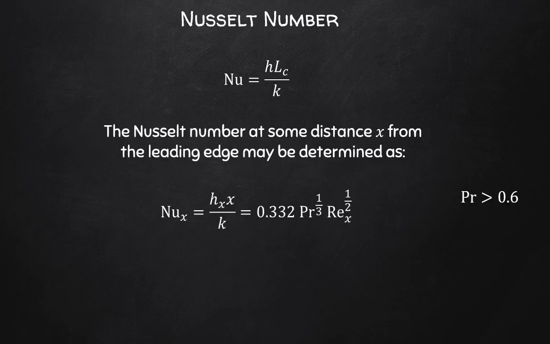Since the Nusselt number depends on the convective heat transfer coefficient, which is the term that depends on the flow rate, as well as the other properties of the fluid, the Nusselt number is therefore both a function of the Prandtl number, which is talking about momentum transfer and heat transfer, as well as the Reynolds number, which talks about the motion and shear stresses and all of that for the fluid.